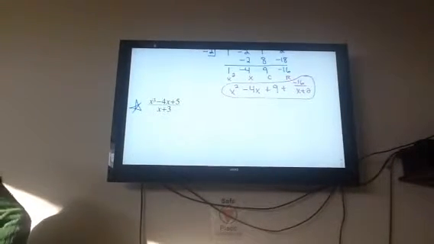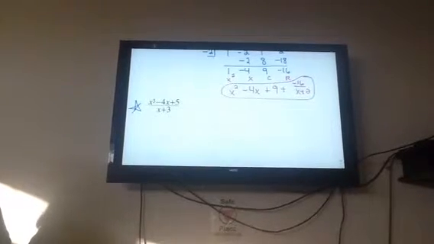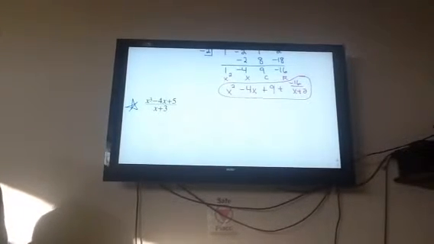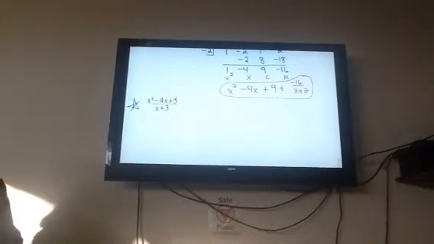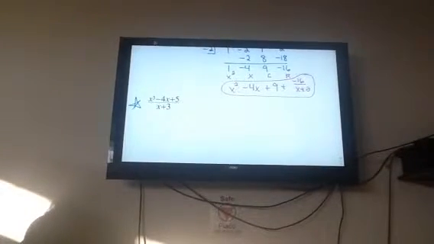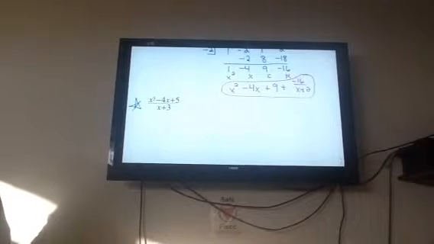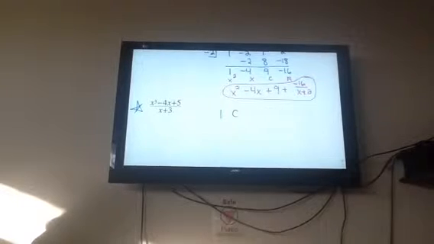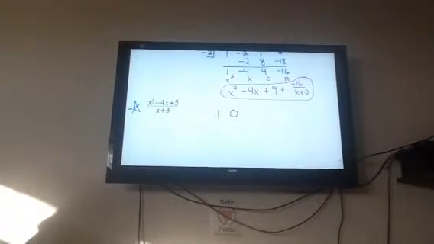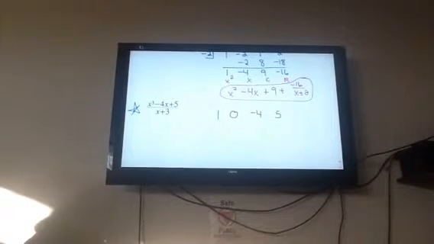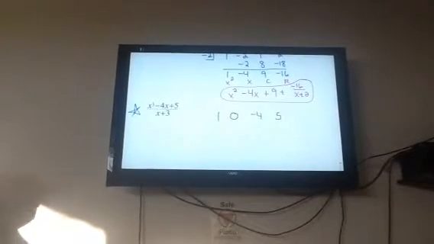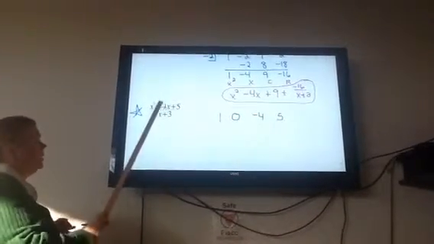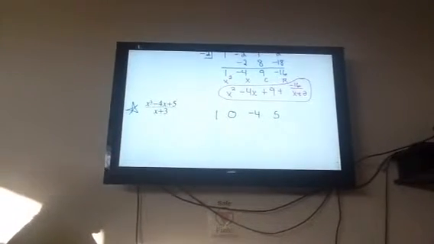So since you do not have an x squared, you do have to fill in a 0 placeholder. Remember when we were doing the long division, sometimes it didn't line up, and so I had to fill in a 0 term. And I told you could leave it blank, but filling in that 0 was kind of important to what we were doing today. Today you have to have it there, okay? So I have a 1x to the third, no x squareds, a 0, a negative 4x, and a positive 5 for my constant. So exponents of 3, 2, 1, and then none. So no x squared, I have to have that 0 there, or it doesn't come out.